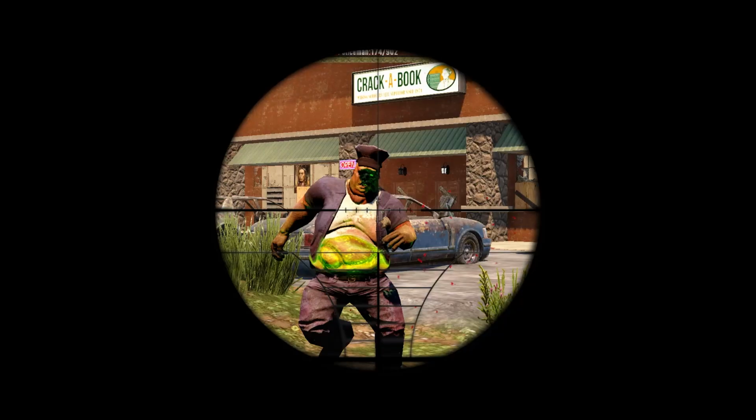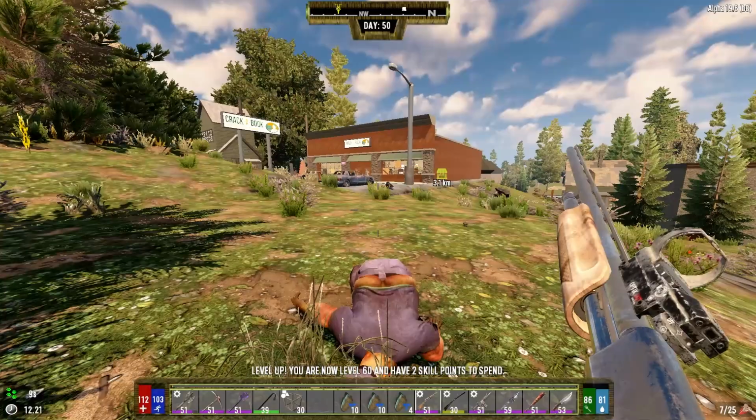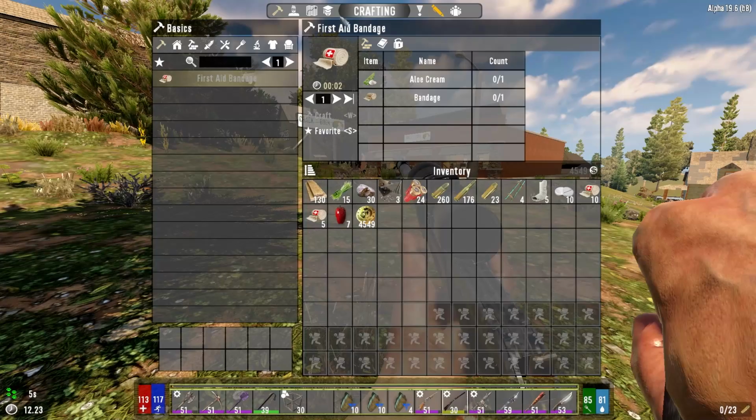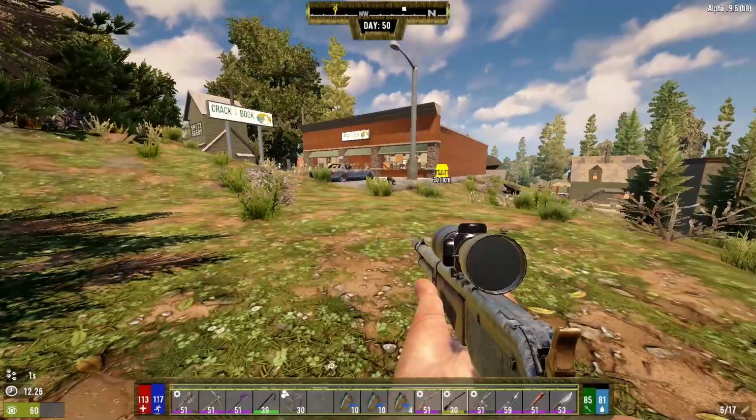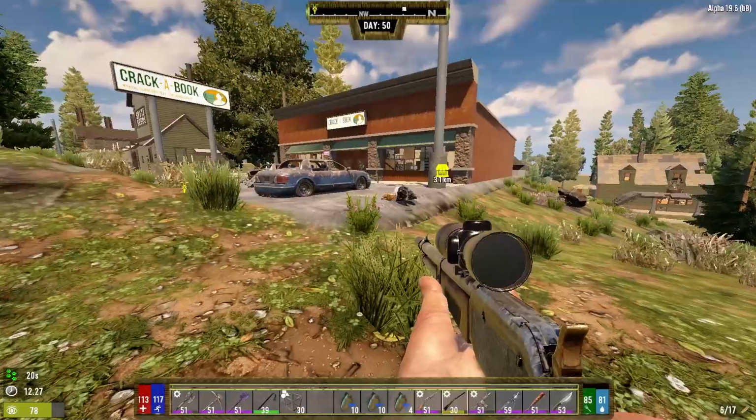Got him. I'm now level 60, which means I can purchase the perks, the crafting perks. No, I can't use BHC. Oh, shut up. Okay. Right, I'm going to see how much I can do with my stealthy gun.